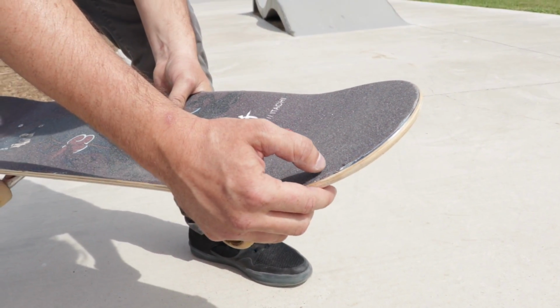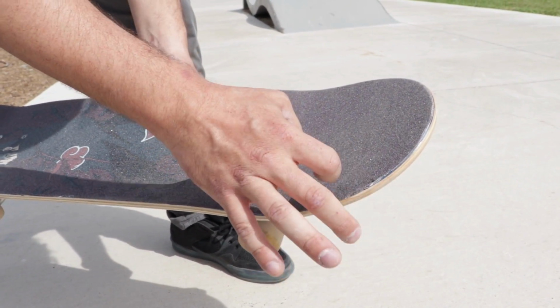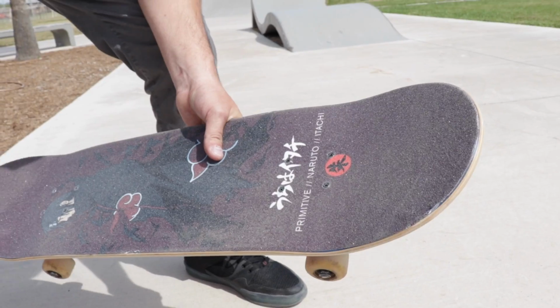So just in case, so you guys can know, right here my shoe marks it, right here this corner is where you have to flick. It'll come out perfect.